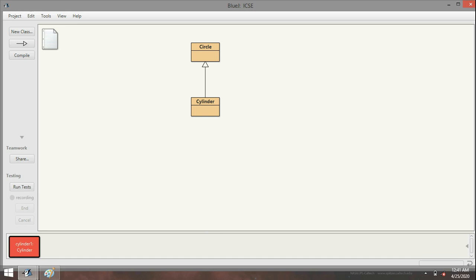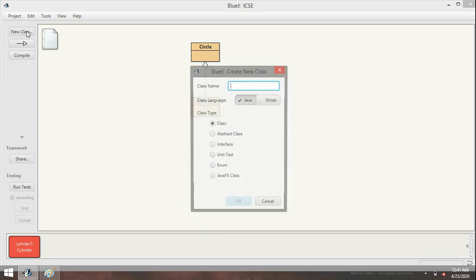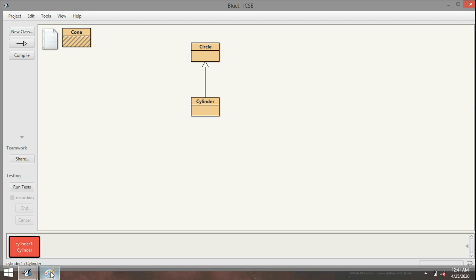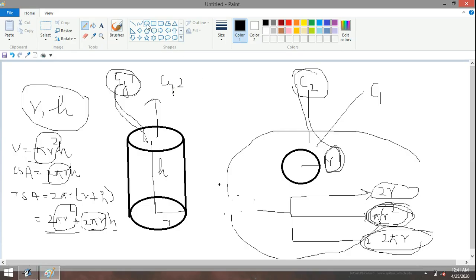To add some more joy to this one, I create one more class. Now I call this as cone. Why? Because this is the basic geometry and everyone knows that a cone is also nothing but something built on the top of a circle.